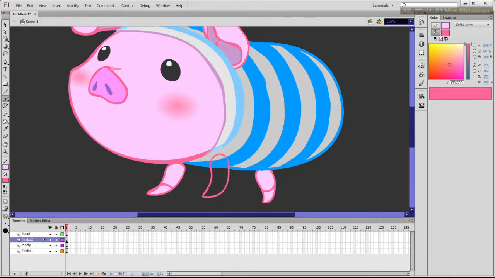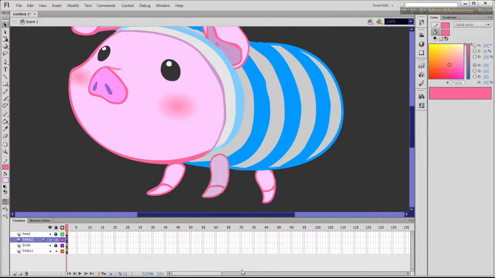You can always shrink it later. Okay, something like that. Oh no. Let's lock those layers. Okay, so this, I want to distort.